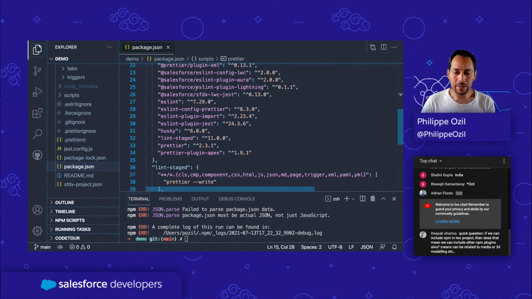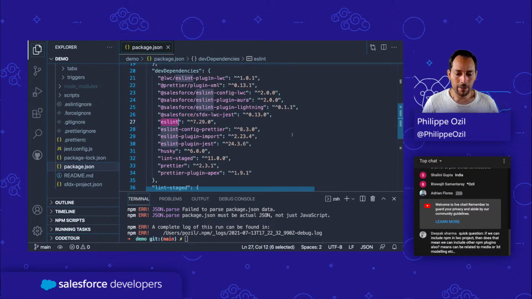So let me now go to the dependencies. There are quite a few linting dependencies that we use. We will use almost 10 of them, but the core one is called ESLint. That's the main one here. Now I'm going to cover all the different plugins we have, because it's rather complex, and I think you need to have an overview to understand what these are doing. So the first one is ESLint. ESLint only covers basic vanilla JavaScript.